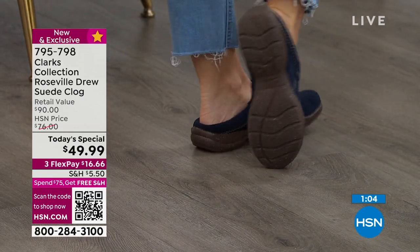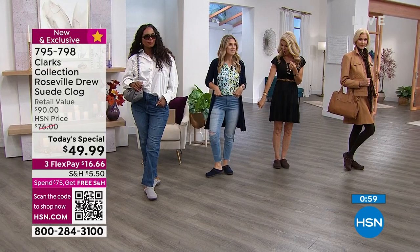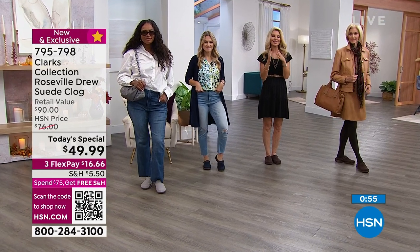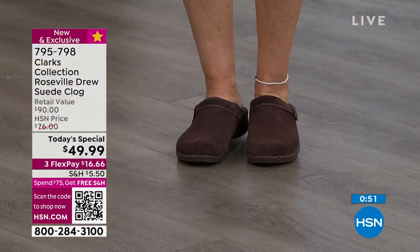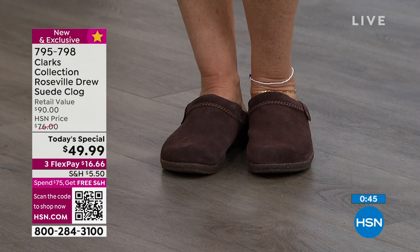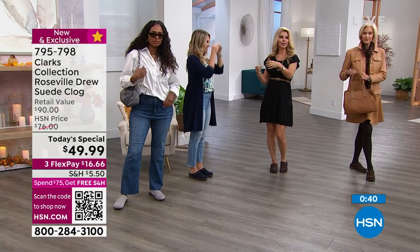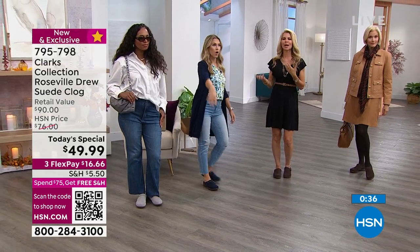All genuine suede, and the inside is equally soft. Even the vamp, all of the collar around your feet at the top — all of it's nice and cushioned. It's about one and a quarter inch lift. I love that because it's not too tall. Back in the day, the wooden ones had a big wood heel — they were so clunky and heavy and uncomfortable. Now you can have the same fashion look, but really updated.